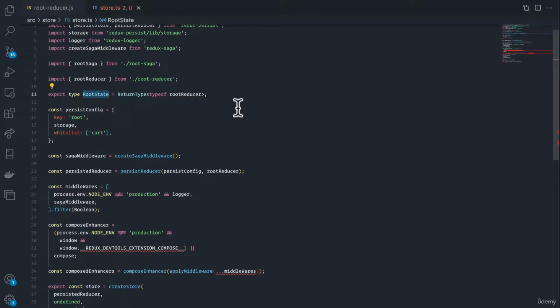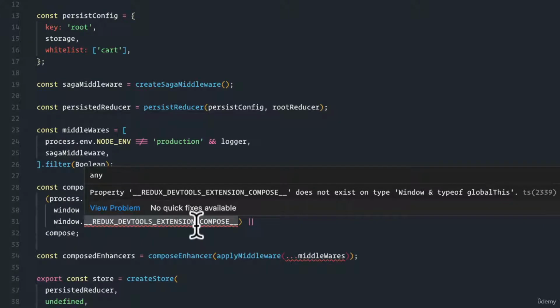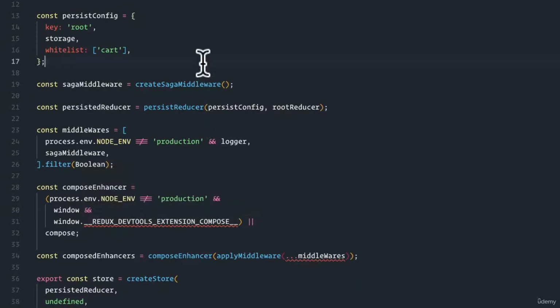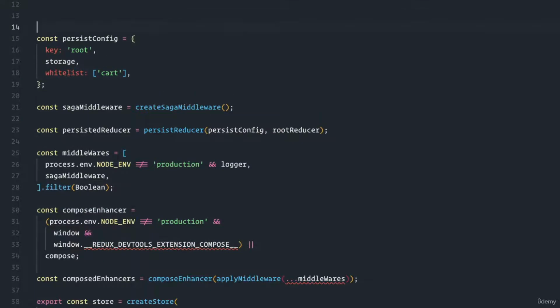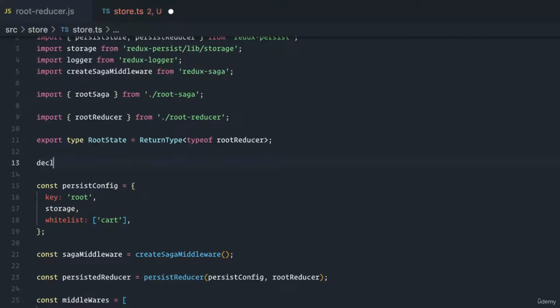So once we have that, what we need to do is address these remaining issues. First, we notice that it says property __REDUX_DEVTOOLS_EXTENSION_COMPOSE__ does not exist on type Window and typeof globalThis. So the window object, which the browser gives to us, is typed as well. We want to extend it. And the way you do that in TypeScript is you first need to declare global. So you're saying, hey, I want to declare this globally.